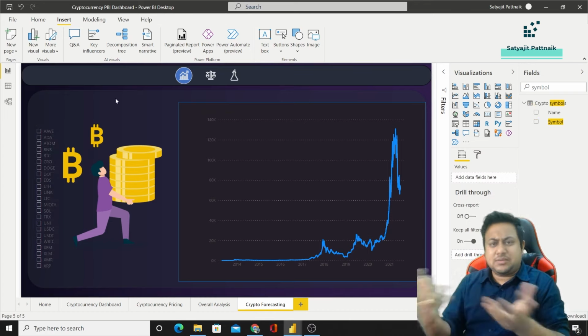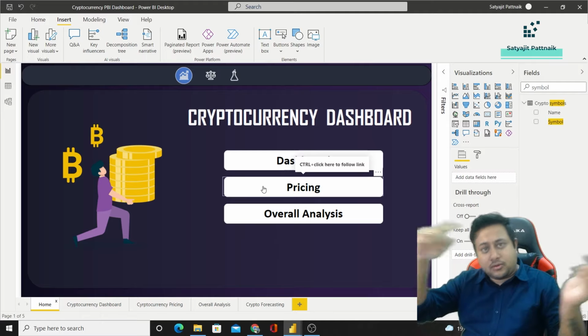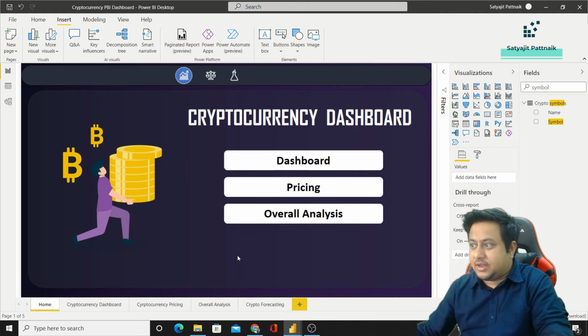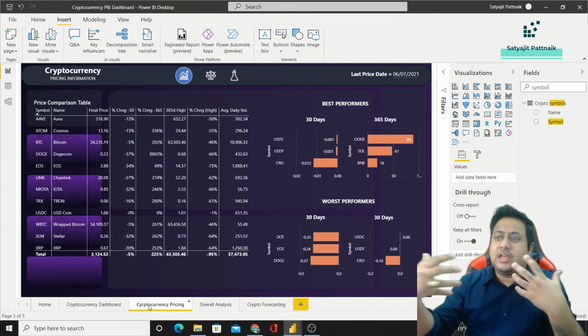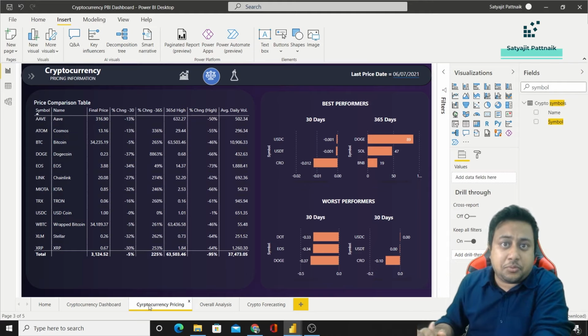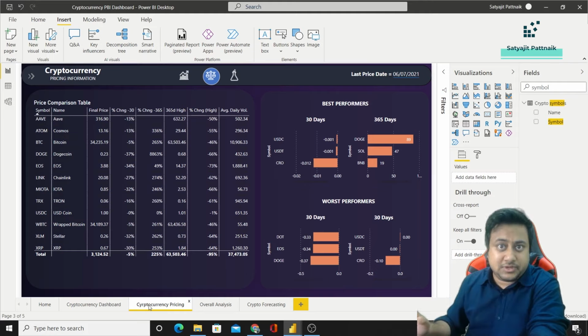Okay, a very simple dashboard. You can see simple project. You have a home button, and then again you have to go back to your original image and add a button here. So you can create a button as well and then give a navigation to it. And this is all about an end-to-end project. That means you are creating everything that the business needs, right? That's all about this particular project. Cryptocurrency entire end-to-end project has been summarized.